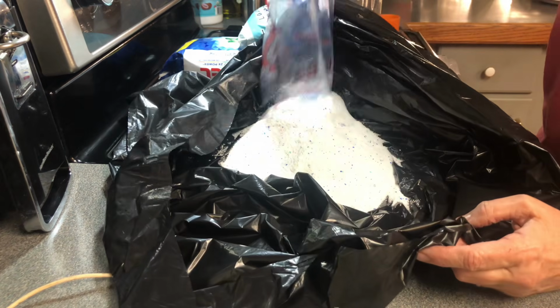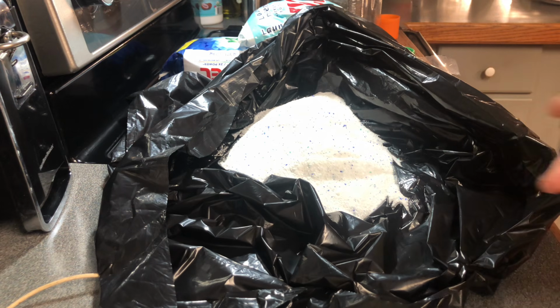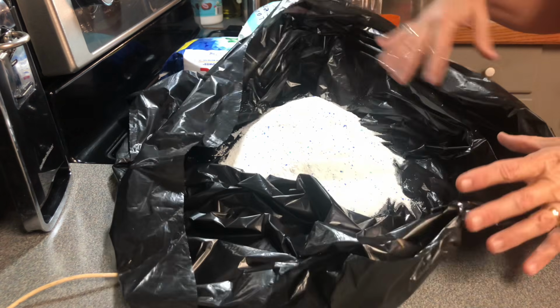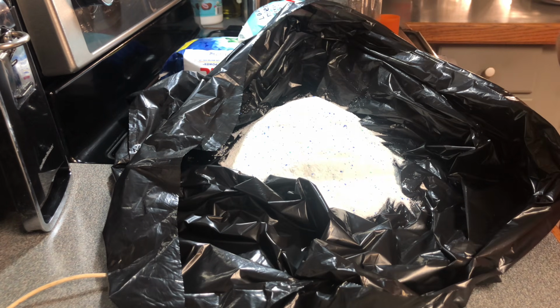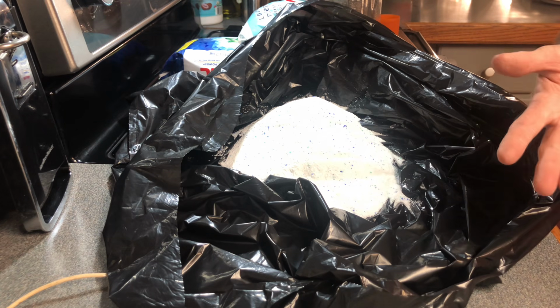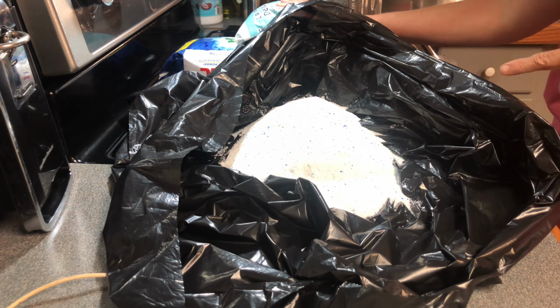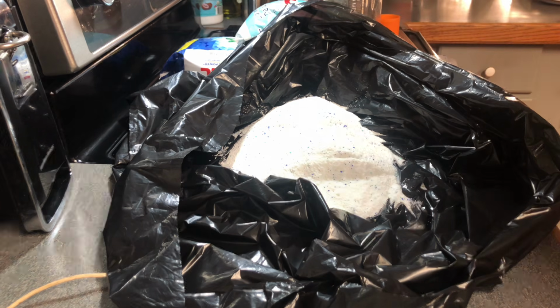Now we make the homemade laundry detergent all the time. And I've even got a video on that, where you use your Fels-Naptha, your washing soda, baking soda, and borax. But today I'm trying this just to see how this works. Close up of the Roma, what it looks like.